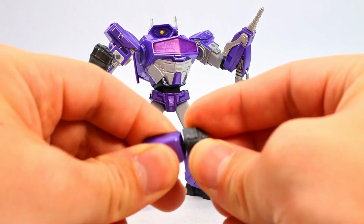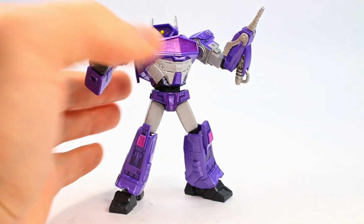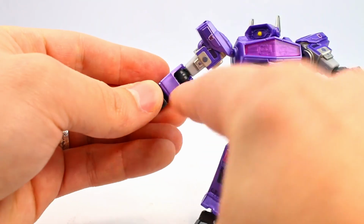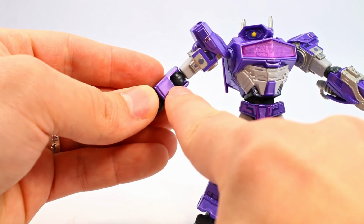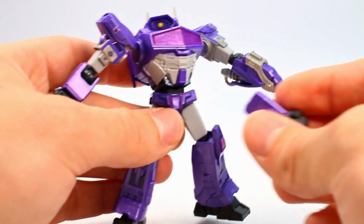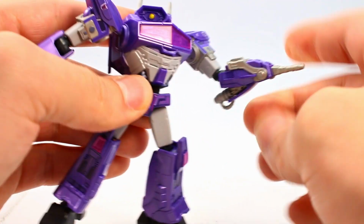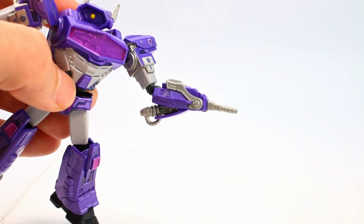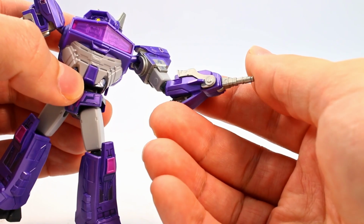And I accidentally did that. And I would not recommend doing that because once you plug one of these joints into the forearm, it is very hard to get back out. So it was a bit of a struggle to pull this off so I could put the gun on. The gun itself looks really good. It's color separated, of course, and has a ton of detail.